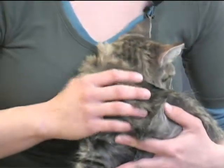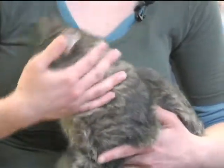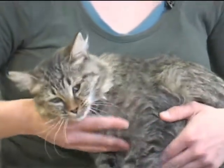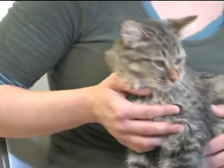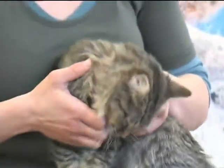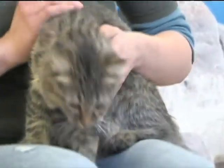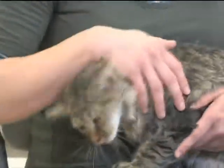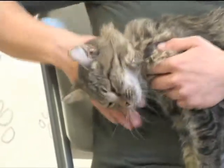So she loves to bat around the balls, and she'll play with the other kitties with them. Or she'll sometimes play by herself with the balls and bounce them off the walls, which is pretty adorable. So she's very active. She does like to play quite a bit. When she's done playing, she settles down. She's not particularly a lap kitty, but she is very affectionate and sweet, but a little bit more independent.